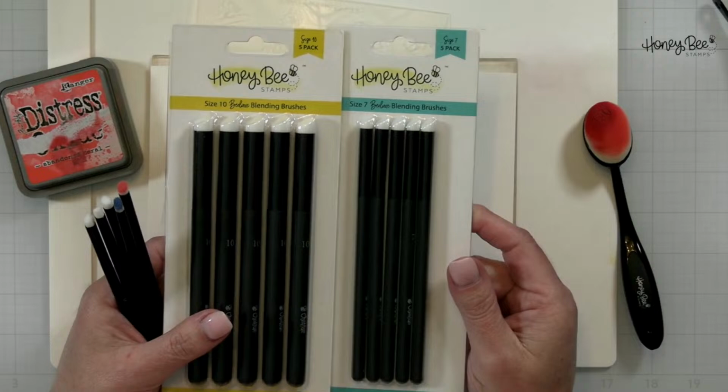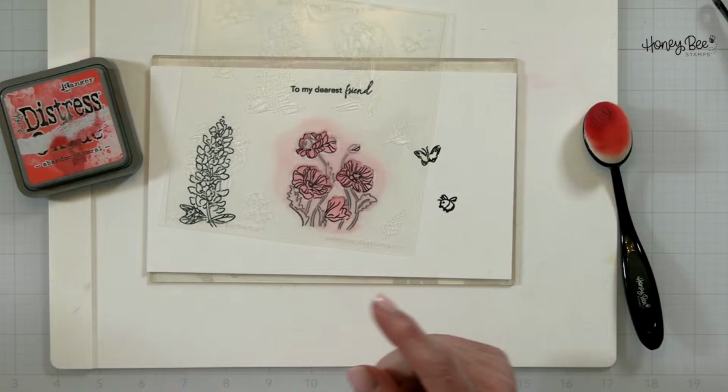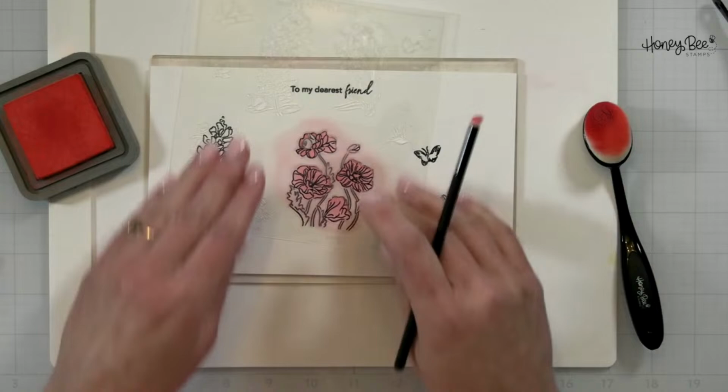So it allows you, if you really want to get the really fine tip into some small little areas, you can do that. And I'm going to show you the way that I like to use them, but everybody is going to figure out what they like to do.